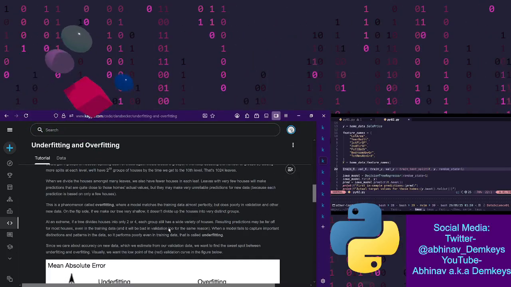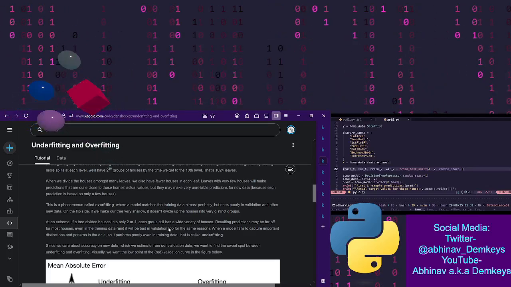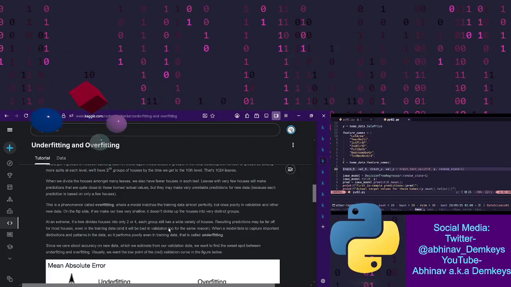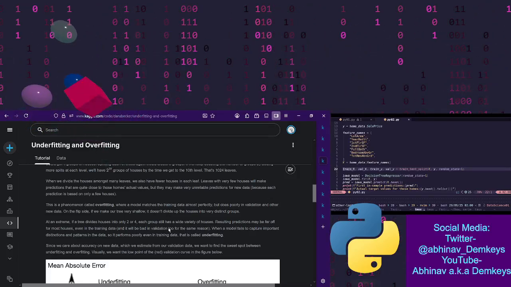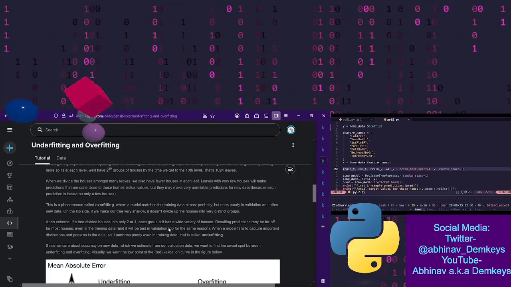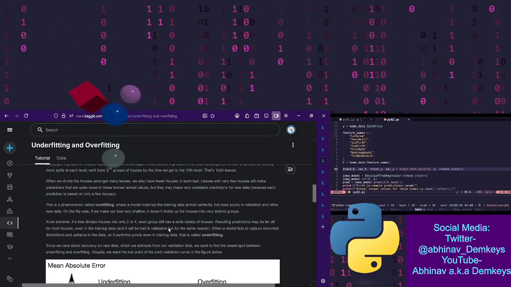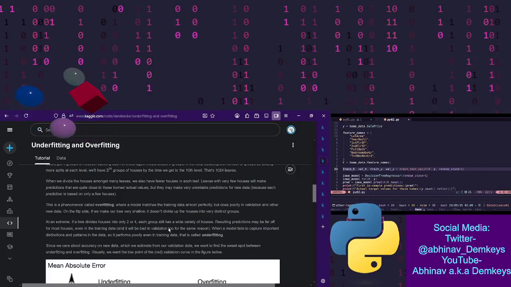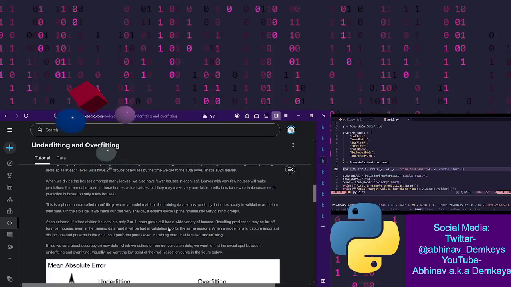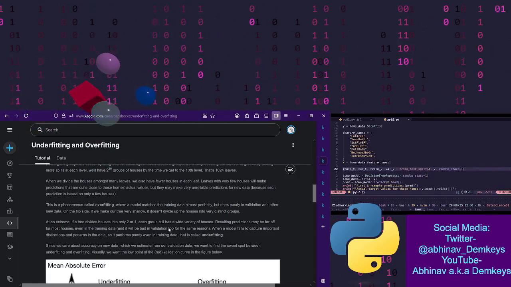When we divide the houses amongst many leaves, we also have fewer houses in each leaf. Wait, really? Okay. Leaves with very few houses will make predictions that are quite close to those homes' actual values.